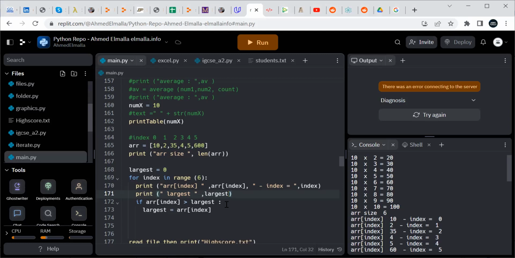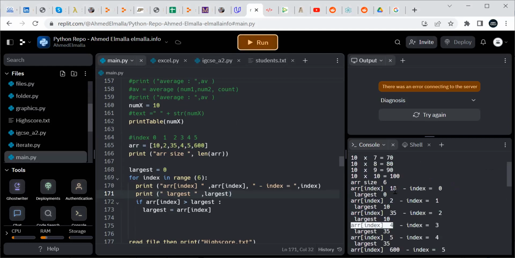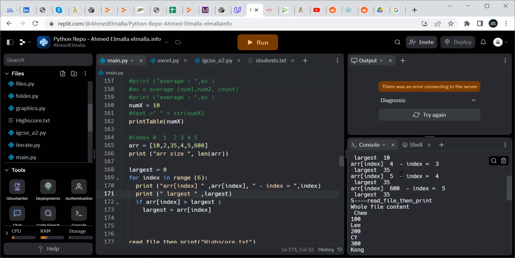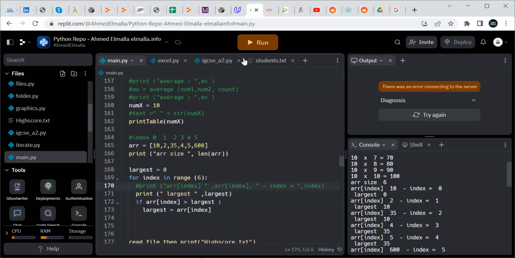So let's try to run this code and see how it works. This code is so crowded. Let me get that.